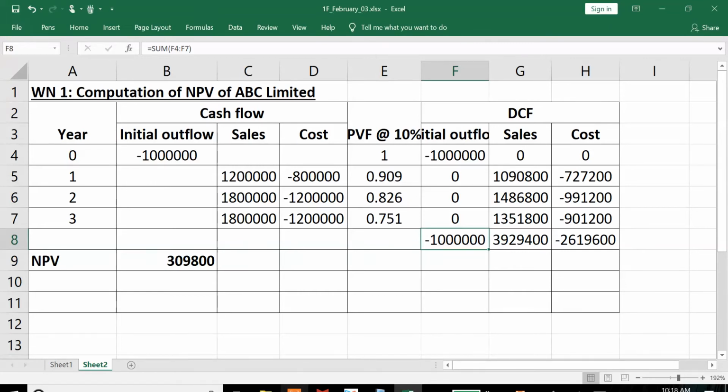Now, the formula is going to be change by base into 100. Change is 309,800 for any parameter you take which can be expressed in rupees. For example, there is a parameter called discount rate. For that, change can't be 309,800. There will be a parameter called life. Life can't have a change as 309,800. Any parameter which can be expressed in rupees. What can be expressed in rupees? Anything. Initial outflow, selling price, cost price, salvage value. Lot of factors can be expressed in rupees.